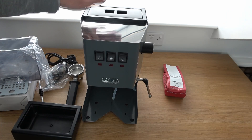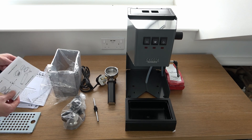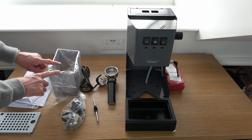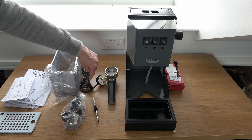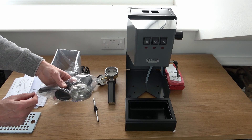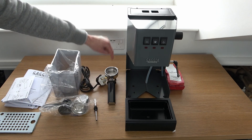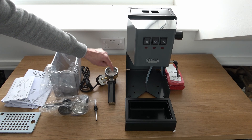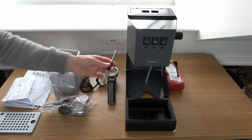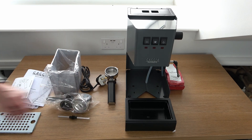That's pretty much it — a really nice, simple machine. To give you a quick summary of what's in the box: we've got our paperwork including the portafilter and basket instructions, machine instructions and warranty. We've got the water tank which had the power supply and plug inside. We've got the two baskets — double and single standard baskets — plastic tamper, plastic spoon. We've got the portafilter, and inside that they've already inserted the pressurized filter basket, or double wall basket as some people call it. There's also the little tube for the solenoid valve that pumps the water out of your portafilter at the end of each espresso.